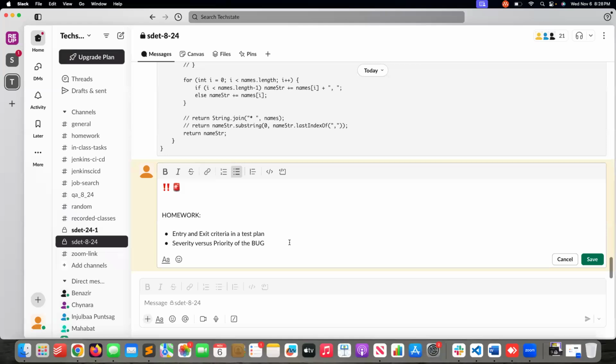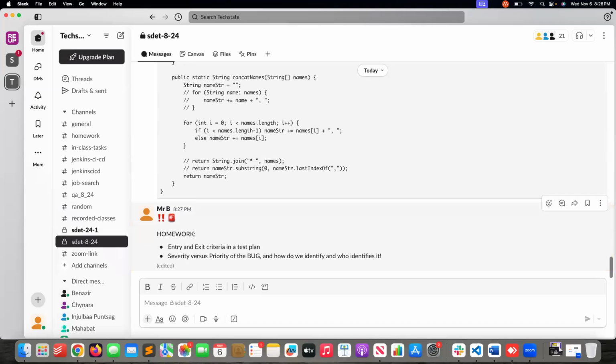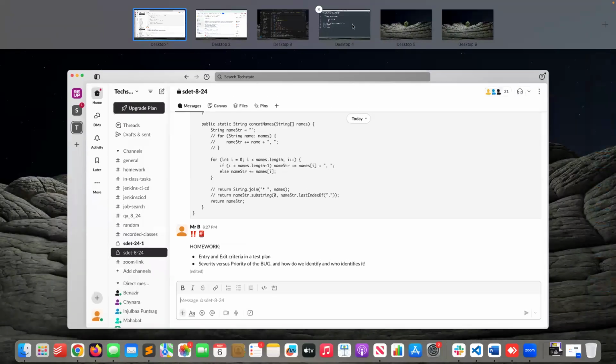How do you identify it, and who identifies it? Very important question. Entry and exit criteria, out of 100, is asked maybe 10 times only. But severity versus priority, I would even say 50 out of 100 ask this question. Very important interview question.